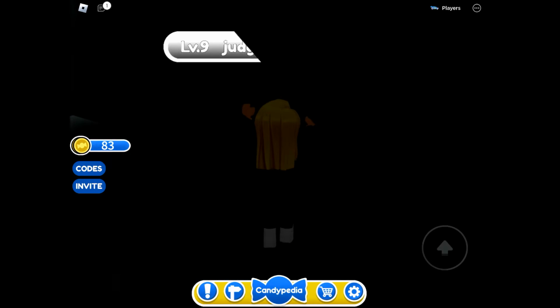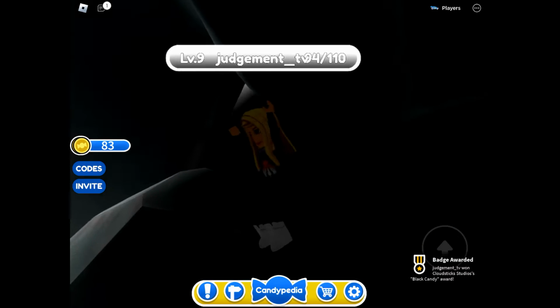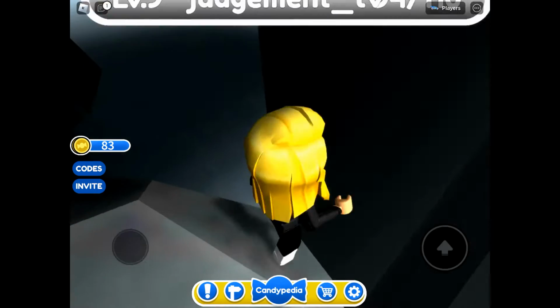Just around the back there's a dark area. Here is where you will find the black candy. See, there's the teamwork area. There is where black candy is.